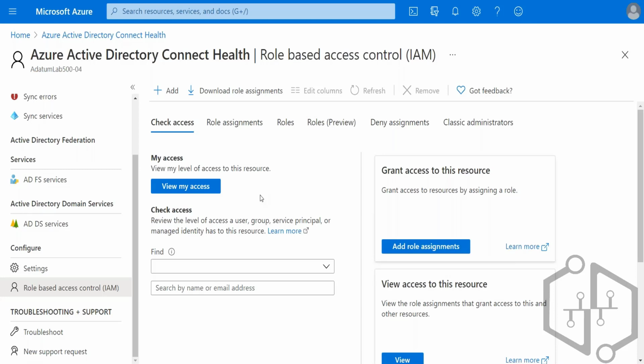right now in my scenario, I have a single user called a sync admin. So if you want to create other users as well and give them permissions, these users will be able to access the Active Directory Connect Health. So if we want to delegate these tasks or responsibilities to different users, we can do that over here by adding a new user or an existing user, giving that user respective permissions on this section, which is Azure Active Directory Connect Health.